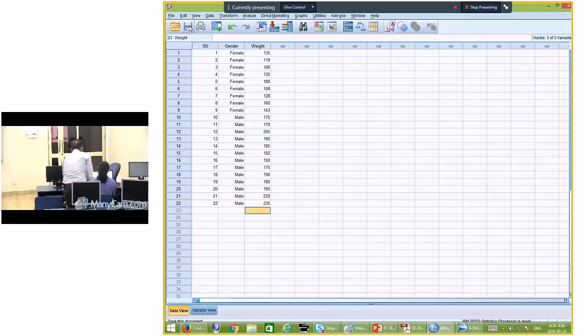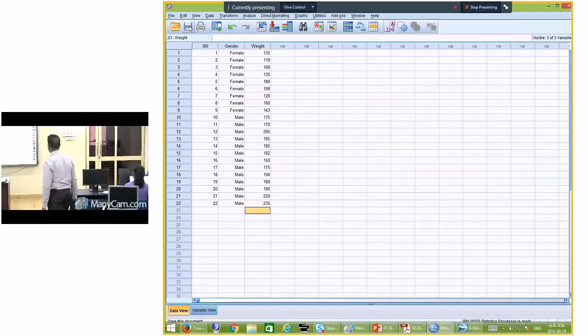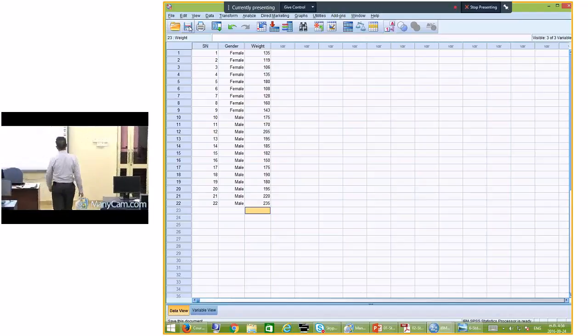Then type 2, female. Add. OK. Click on OK. Right. Go to data view. Now you can enter. Just copy. You can decide which is the easiest way, right?